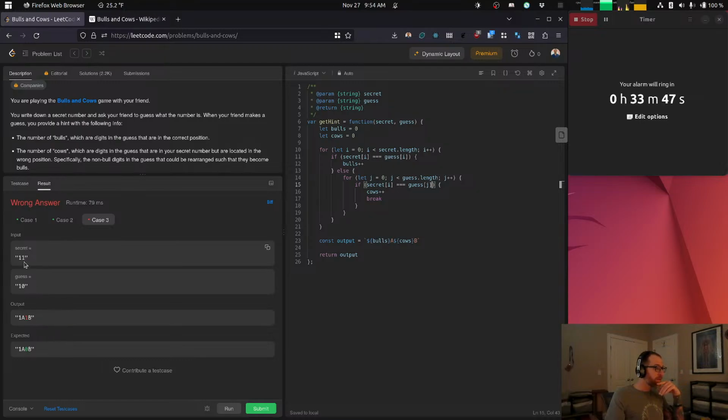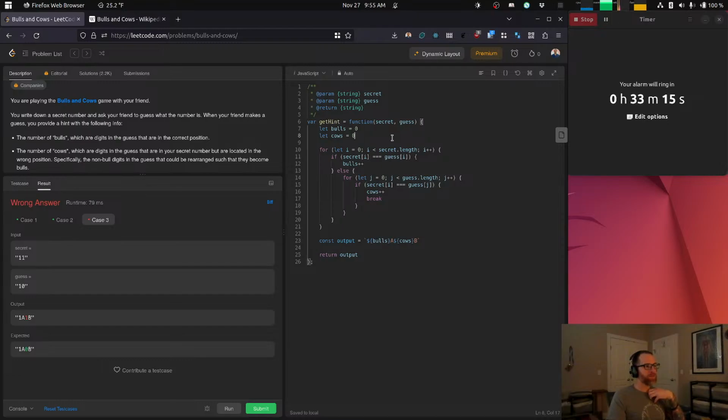Let's get into here, right? Visualizing this in my head. Okay, so that's a cow, or a bull, and this is a cow. So it doesn't want to do that. Interesting. So we have to find some way of backtracking or preventing reevaluation of these previous bulls.